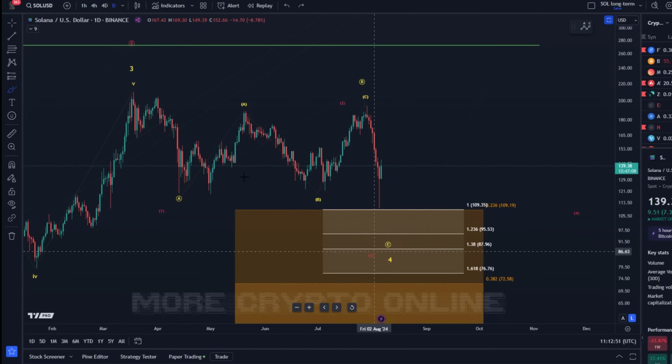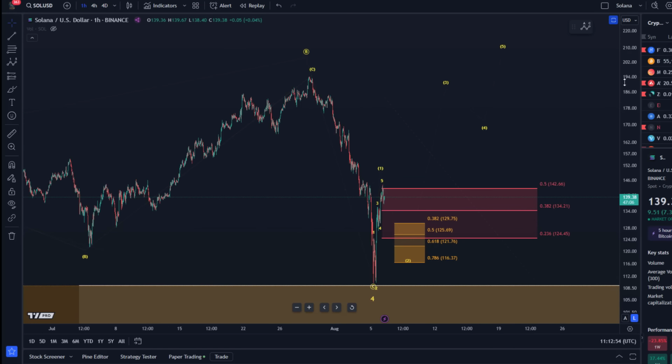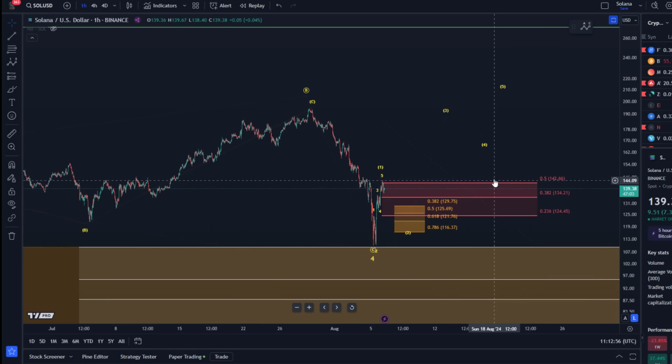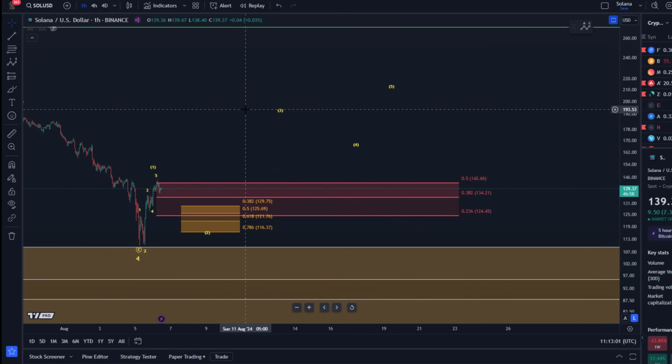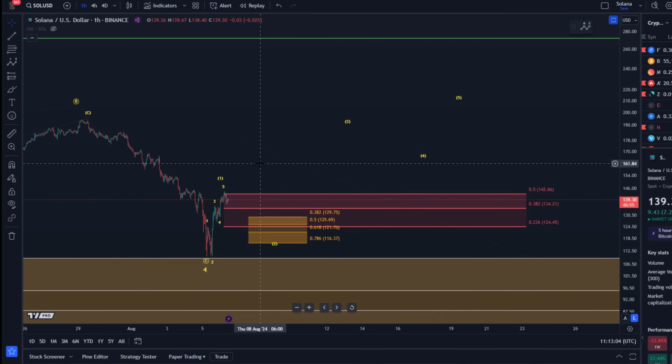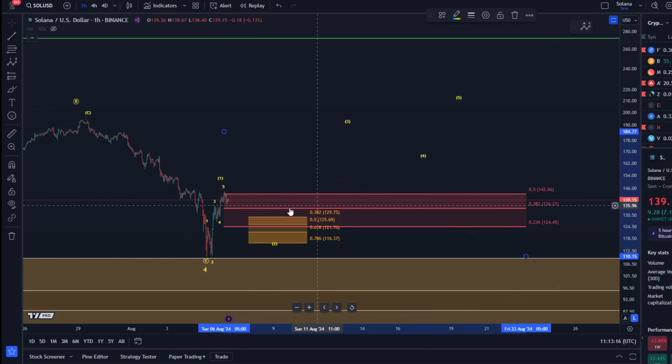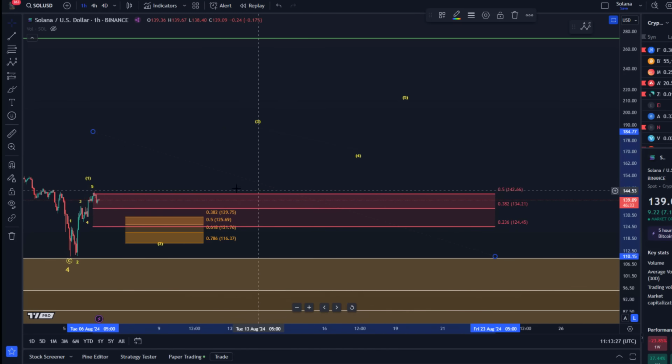Now let's take a look at the smaller time frame chart, because this tells us first whether we have a valid reversal or not. I am skeptical still as long as we stay below resistance. The resistance area I shared with you yesterday was defined between $124.45 and $142.66. So this is the first resistance area to watch, based on the internal structure. Doesn't mean if we break above it we have definitely bottomed, but it would be the first indication.